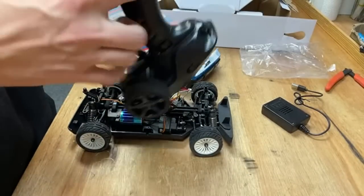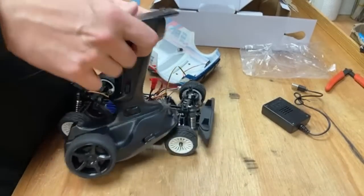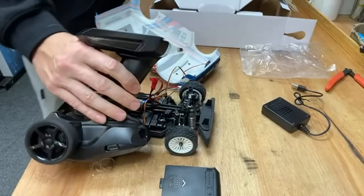Probably we need three or four AAAs. Get it open. Right, four AAAs in there.